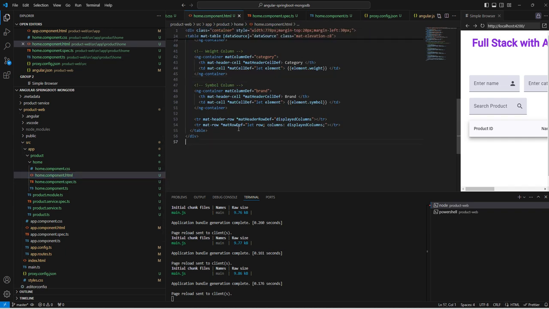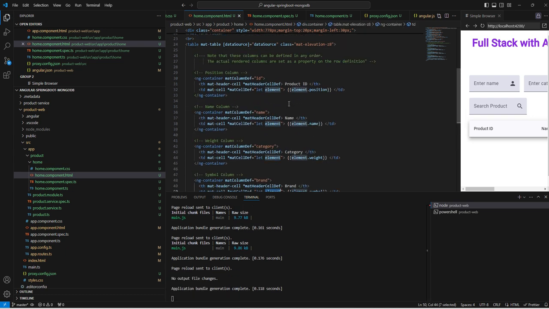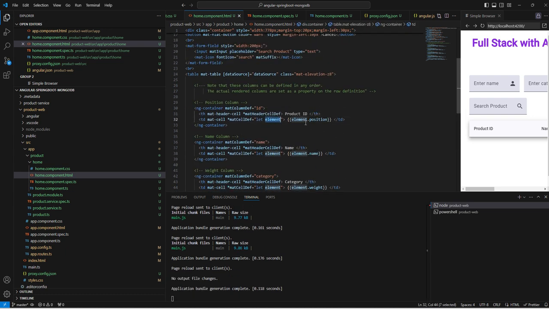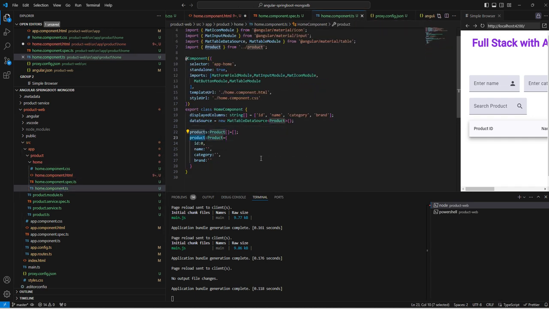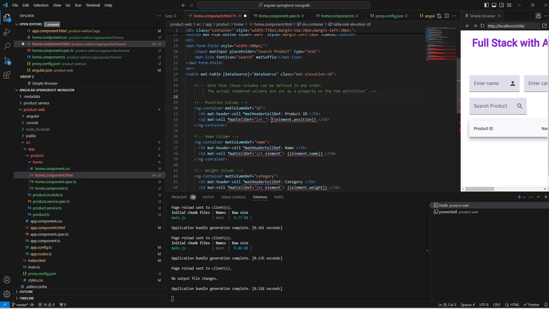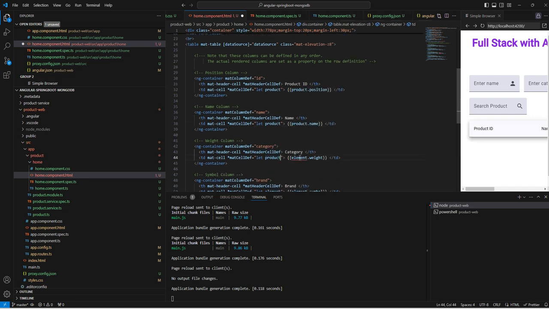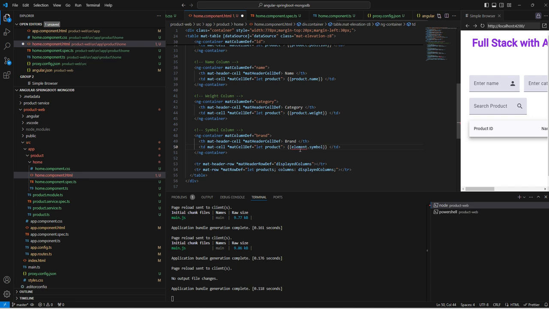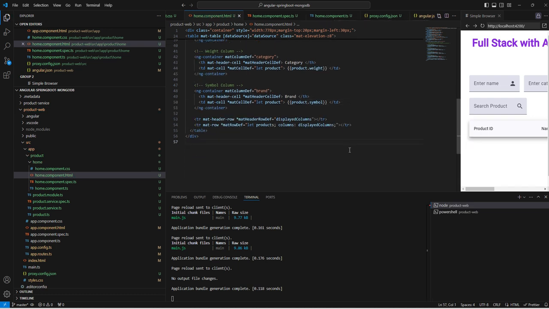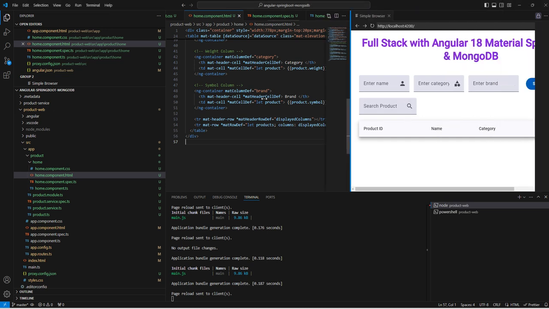Now we can go back here. Now we can use this product here. Next, we are entering an object on the element, so rather here we can use the product which we have declared here. Can copy it and add it here and use the same instead of element. It is more readable. Okay, fine, we can save it. For now it is showing the headers.